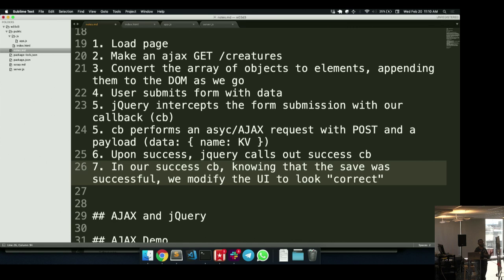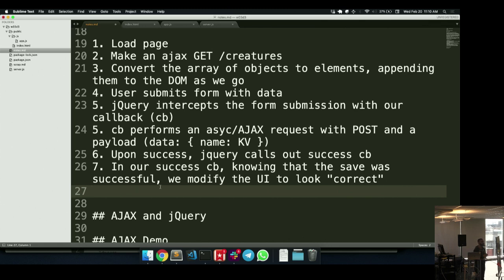Because if we refresh the page, yeah, it's there because when we refresh the page, it gets the array of the objects that are currently there. So yes, if we were to redirect back to this page in the way we do with Tiny App, we don't have to do this extra work. But because we're creating a single page app, we have to modify the DOM ourselves to keep it in sync with the database.